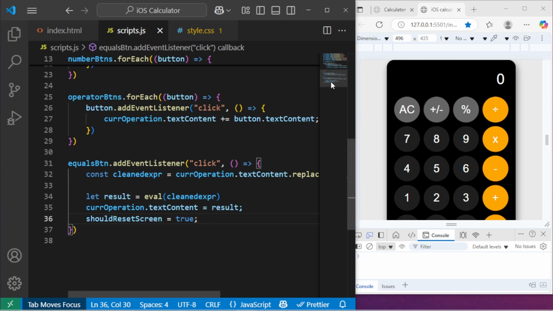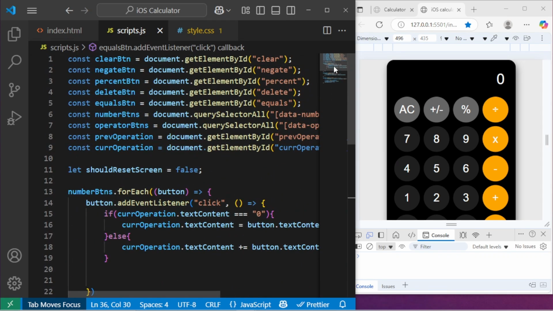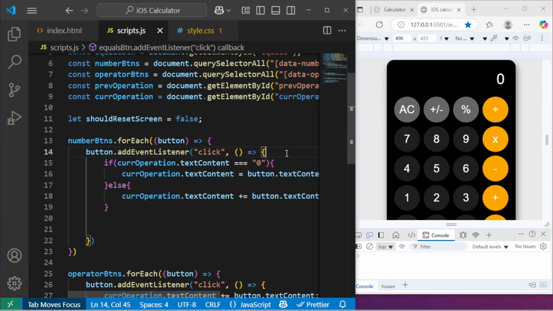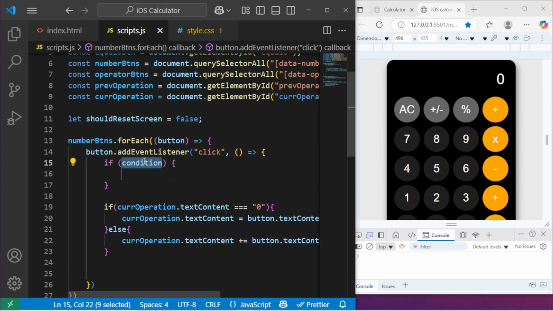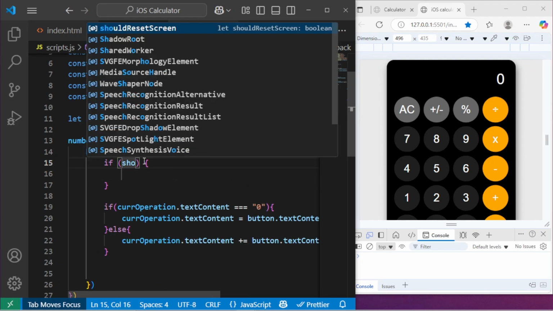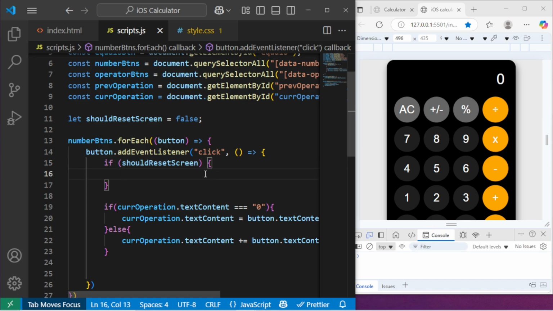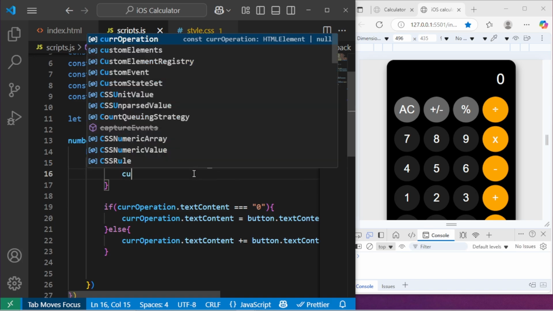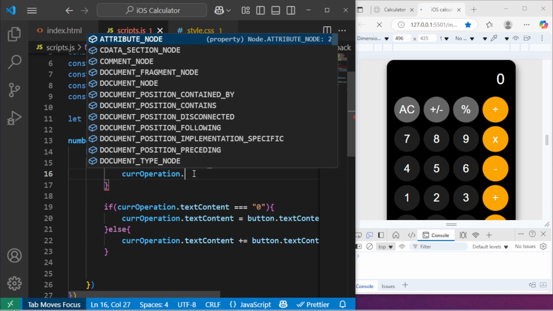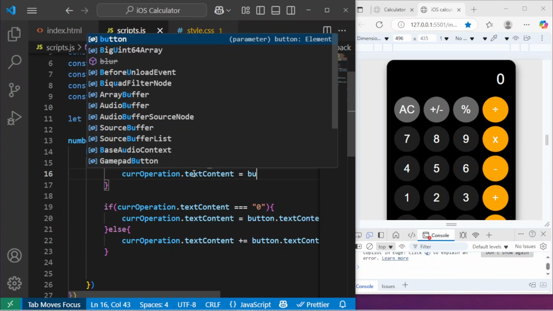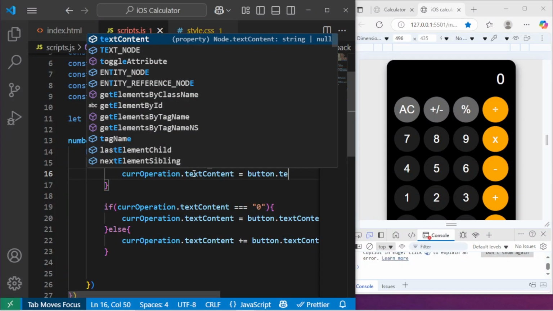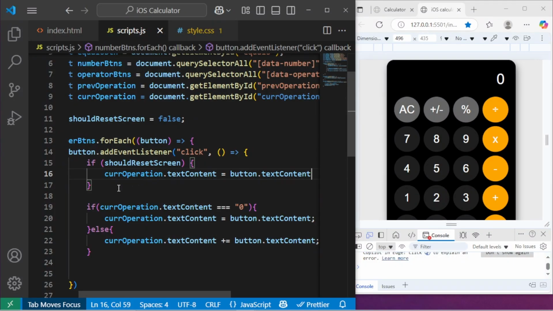and then I'll come back to my number buttons and I'll set another condition. I'll say if shouldResetScreen, then I just want to replace my current operation dot text content with my button dot text content. So this condition here checks if shouldResetScreen is true or false.